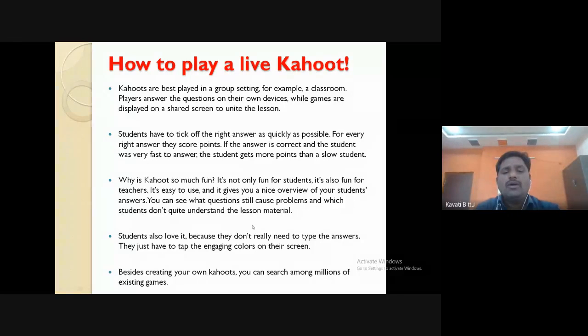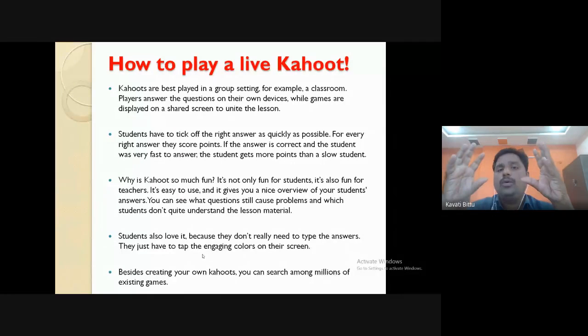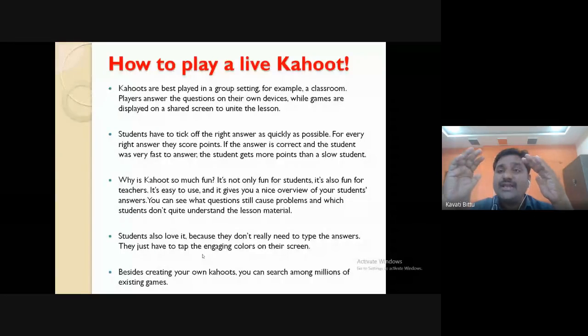One more advantage of this one is that faculty can create his own Kahoot, or you can also search. Already there exists a database of Kahoots.